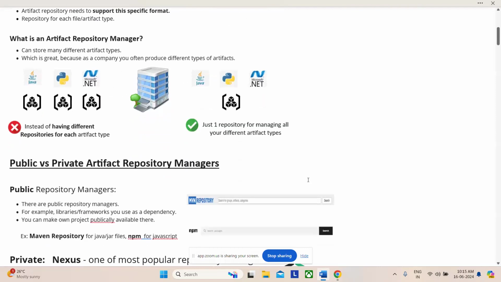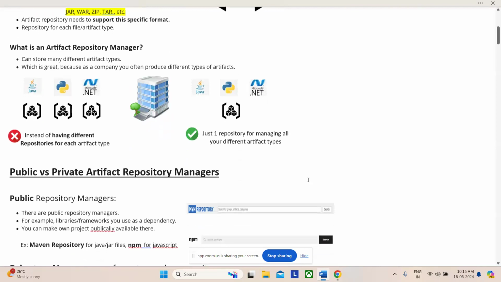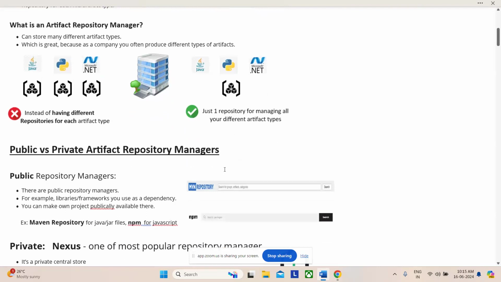Okay, before this artifact manager Nexus, I would also want to discuss a few more that are like Nexus but used publicly. Many Java projects need dependencies which we fetch from the Maven repository. Most developers know that without this repository, no project can be done in the Java language. We need Spring Boot and many other libraries. Whatever libraries we fetch from this particular Maven repository, which is hosted on a server, it is also an artifact repository manager.